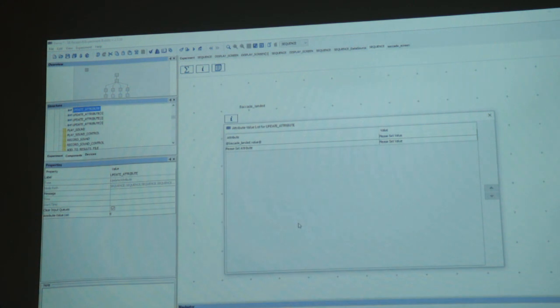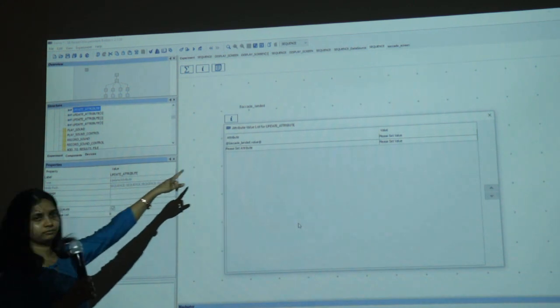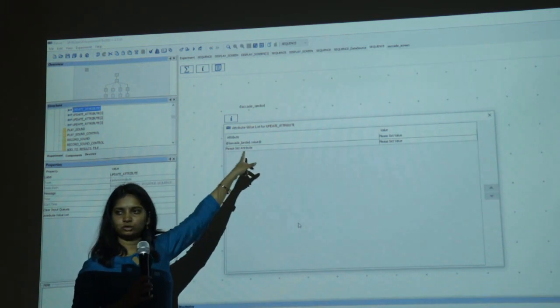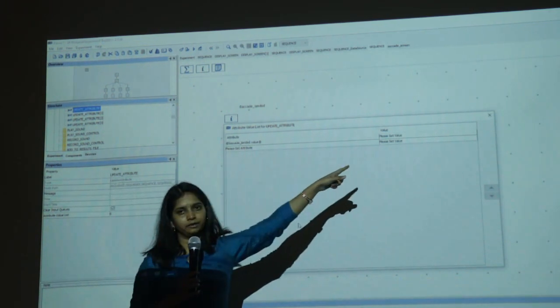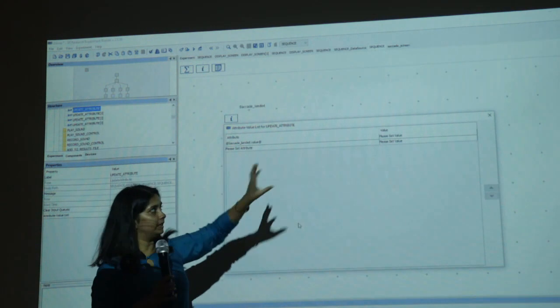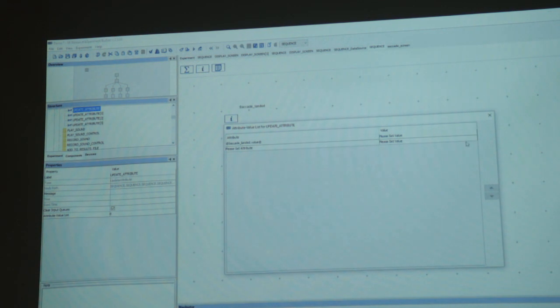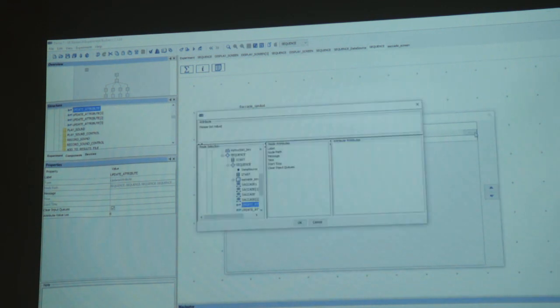So I click OK. So now it shows up here. You see, it says Saccade landed value. So the value of this particular thing will come there now. Whatever values it gets, it has to be associated first. So now you have loaded your variable. You have to load what value it gets. You're not going to specify the exact numbers. You're going to specify where it gets value from. Right? So now when you click on this side, another dialog box opens.